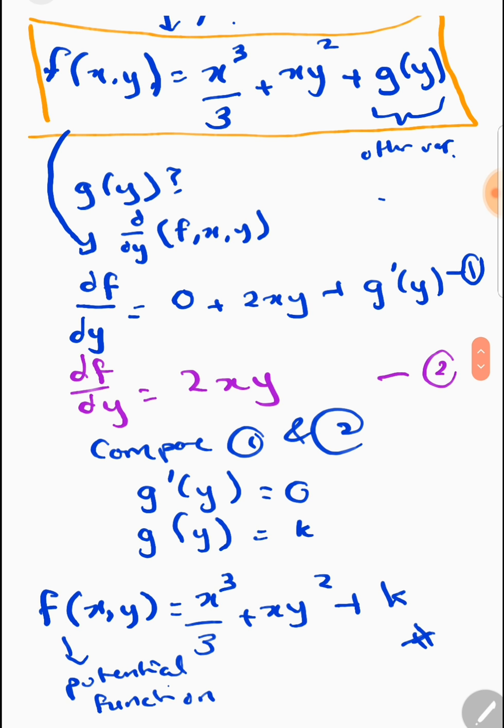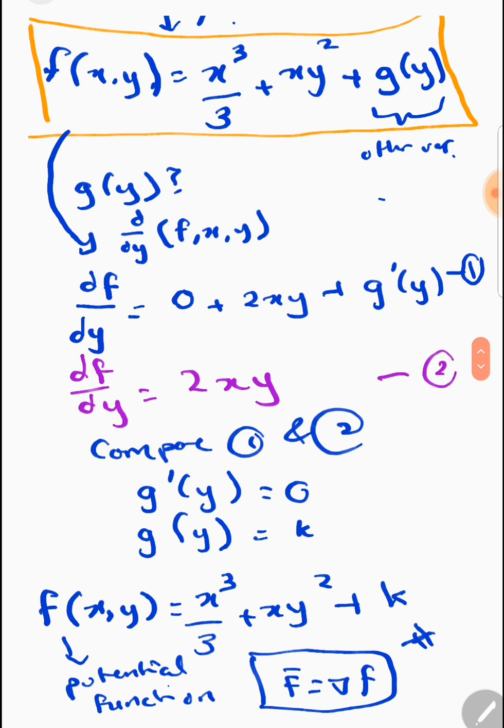So the important points that we learned in this video is to perform your curl of f. And if you get it equal to 0, then you manage to prove that it's a conservative vector field. And if it is a conservative vector field, we do know that your f bar is equal to this nabla of f. And in this case, what we have to do is literally just make use of this equation here and try to get my function of f by differentiating and integrating. There are, of course, a few techniques of where we want to differentiate and how we want to integrate.